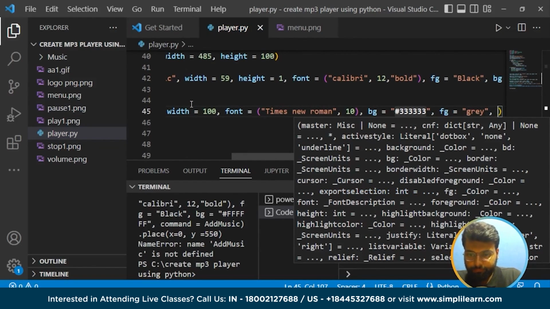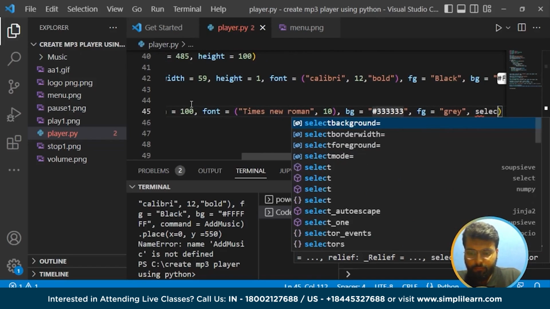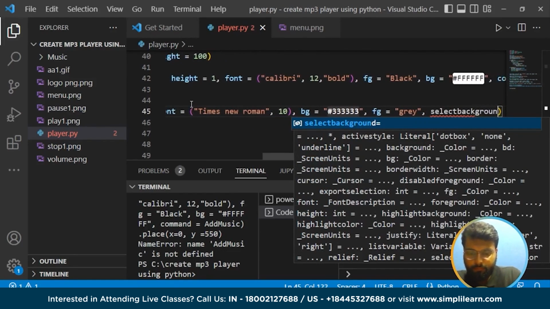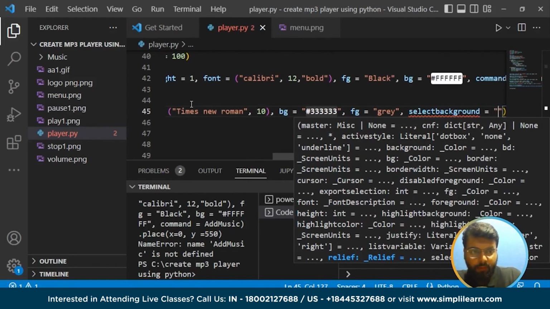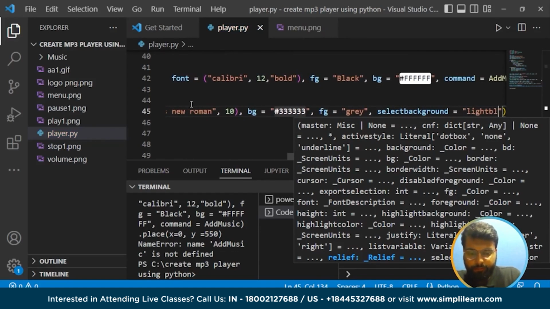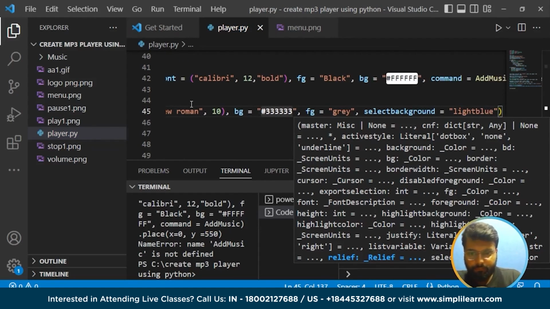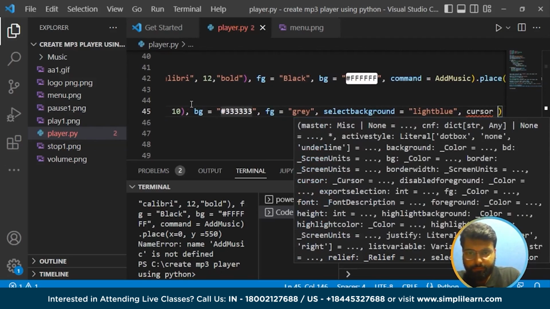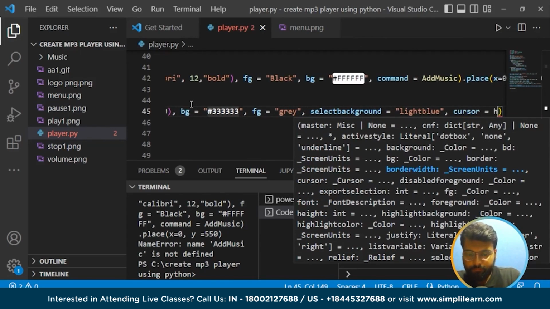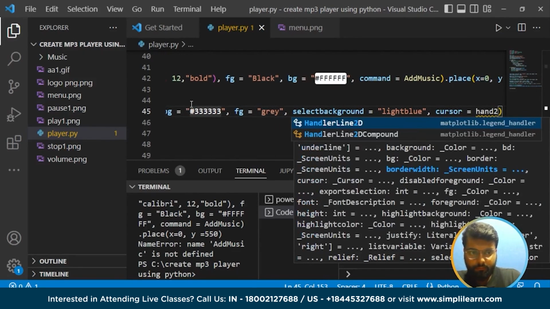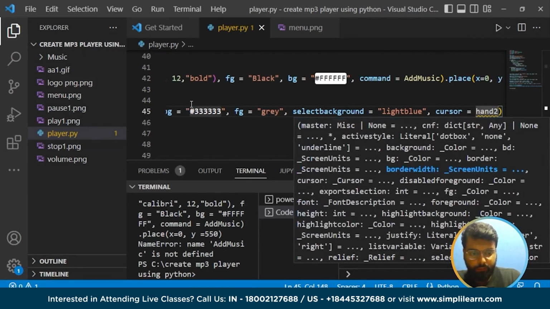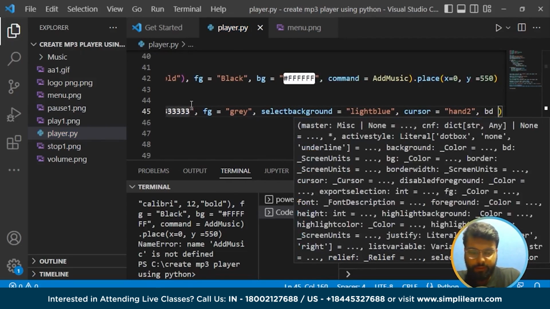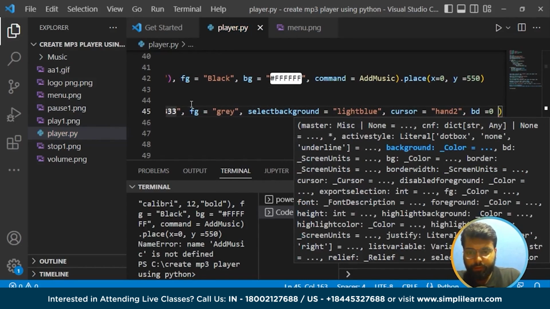Now select background, that would be of the light blue color. Set the cursor as hand2. I will explain you what this means. First we'll set the border equal to 0 only.